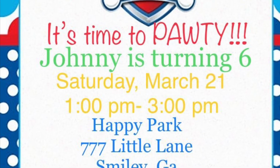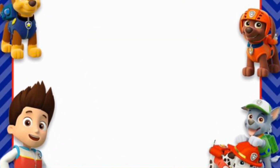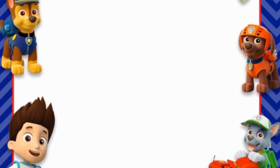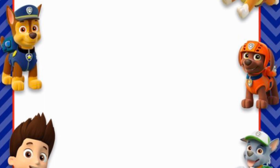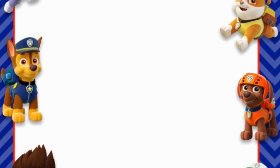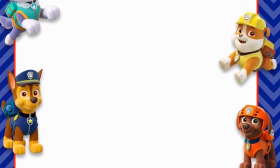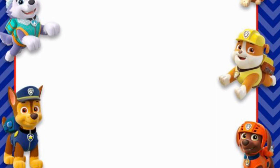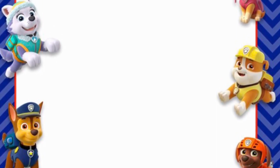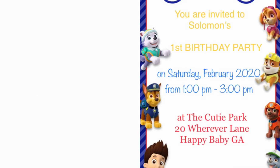So this is the one that I made for you all, and then this is the template that I used for my younger son and his first birthday. And I like something that has all the characters on it, very colorful, a lot of space to type. And then this one already came with the little catchy saying up top to catch people's attention. It already came with the "It's time to paw-tea for Paw Patrol." And then this is what his actual invite looked like for my youngest son.